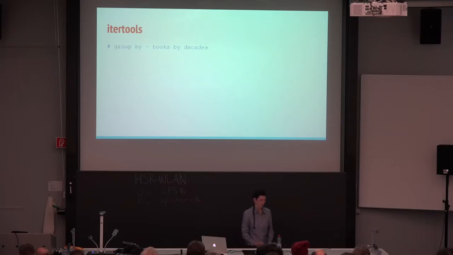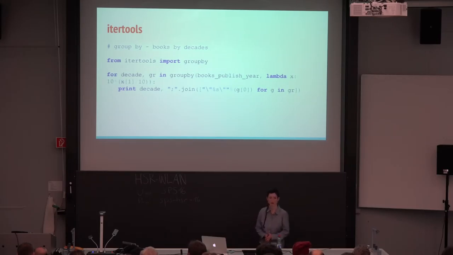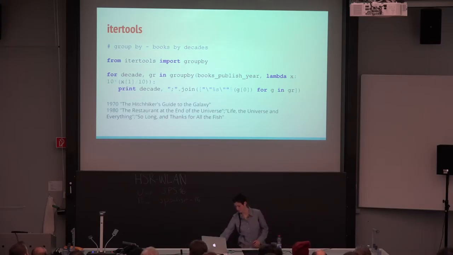Okay. Now I want to group the books by decades. Just, I want to see which books were published in which decade. Okay. So using itertools, I can have the group by. And group by has two arguments. One argument is the object or the container we want to work on. And the other argument is the group by function. How would you find the key actually? And here we go. We have this output for the 1970s Hitchhiker's Guide, 1980s all those books, and 1990s mostly harmless.